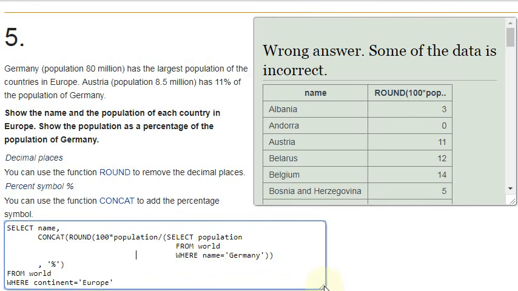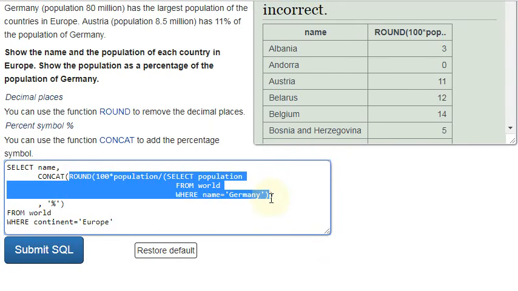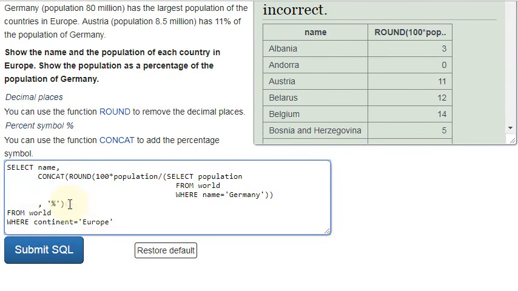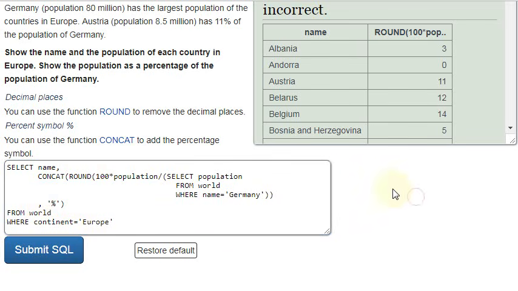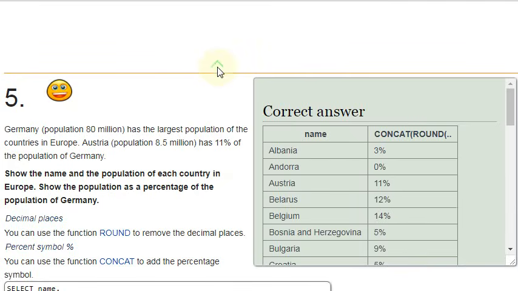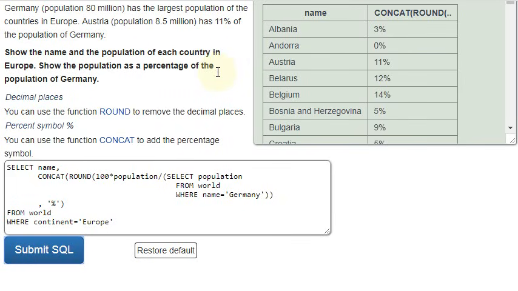I don't think there's any way to make this query look good. Okay, so select concatenate this thing here, which is going to be a number, comma, percent. And there's my closing bracket. So I open a bracket there, close that one there, open that bracket there, close that one there, and this thing here is a number. It's the population of Germany. I think this is possibly the ugliest query that we've seen so far. Are we getting our smiley face? Yes, we are. Not pretty, but that's how you do it.